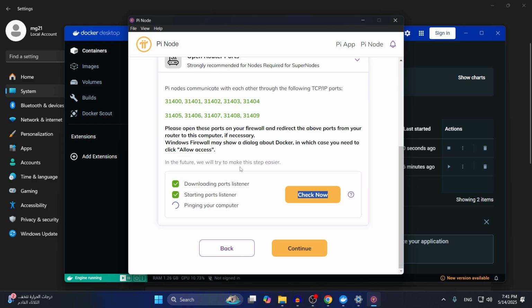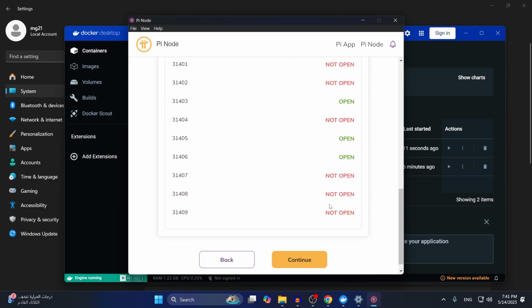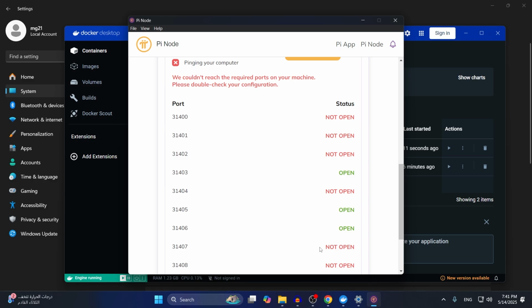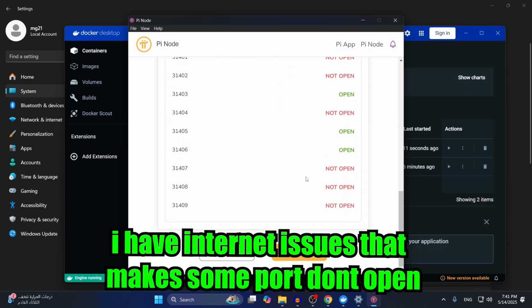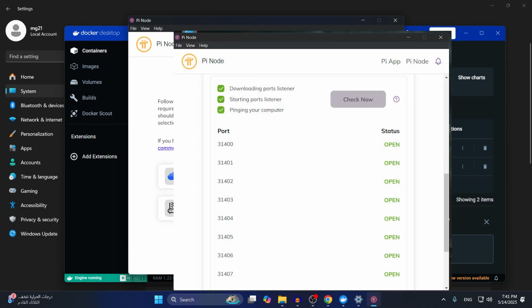Okay, as you can see, it finally showed up because, like I said, it's an older version, so it's okay for that to happen. Anyway, it should show up in just a few seconds, so don't worry. As you can see, this is the port checker. It will check your ports. Now it should open all the ports, but I do have some issue at the moment. But in general, it should show all the ports.